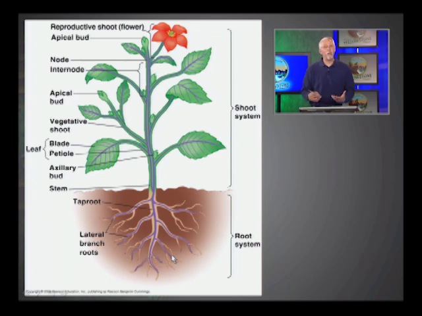Also, as we look at plant structure, again, this will help us in classification, and we'll talk about some major plant families a little bit later in our next module. But again, root structure can play a role in classification, and that would be the root system. The part of the plant above the ground we would consider the shoot system. So we have stem, we have leaves. When we look at the leaves, there's the blade, also the petiole. And so the arrangement of those, venation, can be significant.